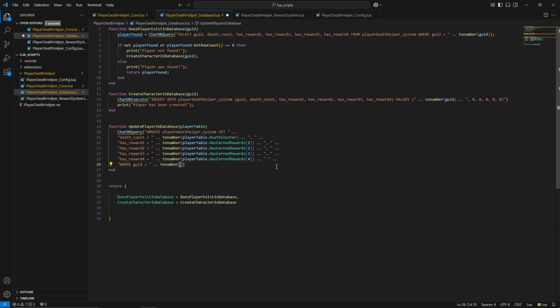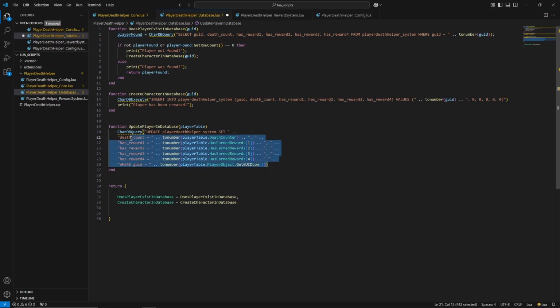That would be the player table dot player object colon get GUID low, because that's the function on the player object to get the GUID.